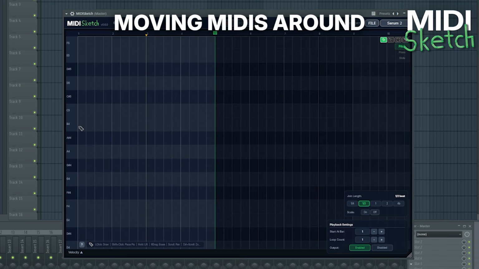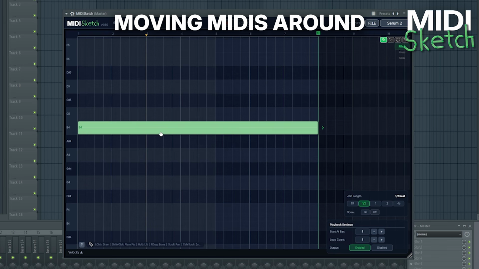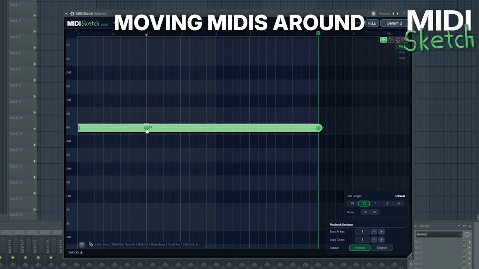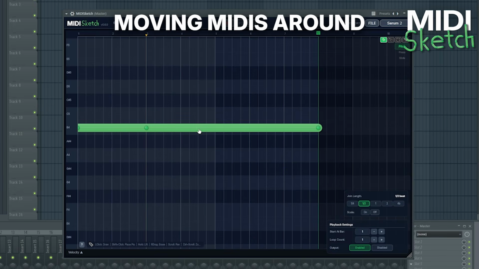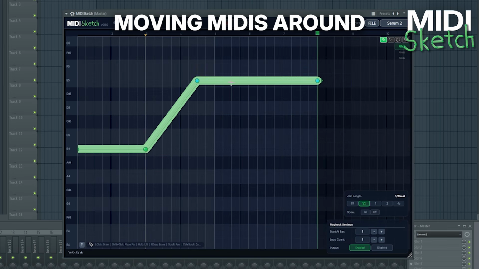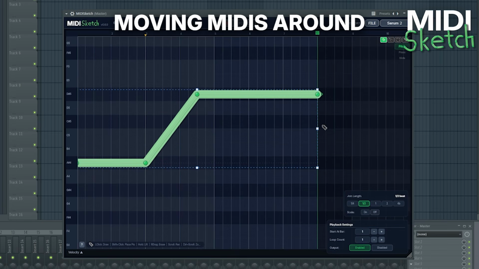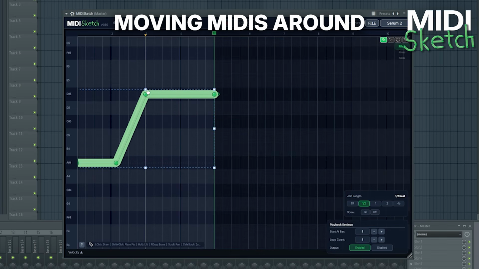The next thing I want to talk about that I've done a couple times, but I don't think I've talked about, is segment moving. So if you click and drag between 2 points on a MIDI, you can move that segment around. What that means is the space in between the 2 points that you clicked in between is this segment. If you want to move an entire MIDI note, you click and hold, and then you get the entire MIDI note to move around. So if I drag that up and then click and hold, I can move the entire note around. I can also scale the note as I would like, adjust it.